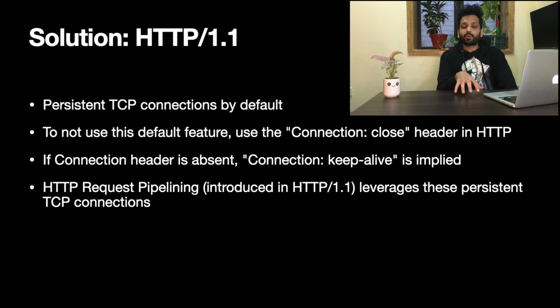In HTTP 1.1, clients could also send multiple requests to the server without first waiting for the server to respond to the earlier HTTP request. So they could send HTTP requests one after another, and the response could be handled later after the server had sent the response separately. This was known as HTTP pipelining.